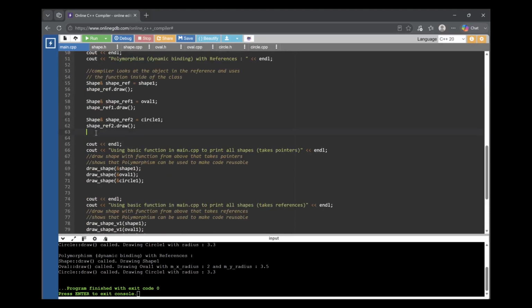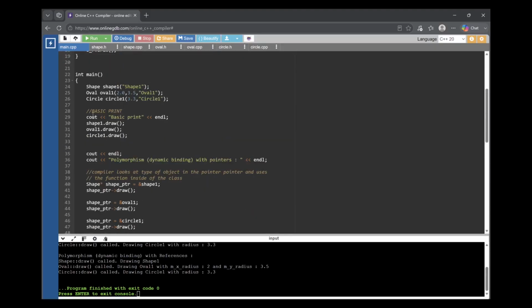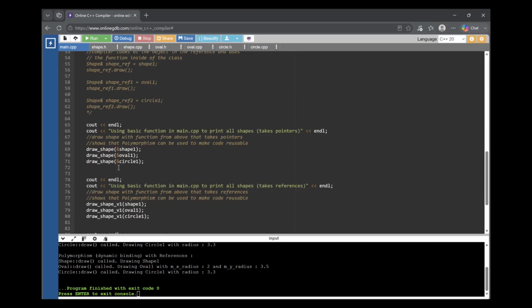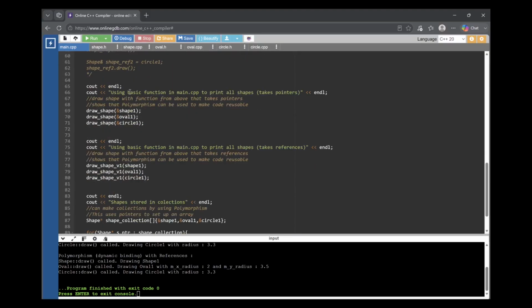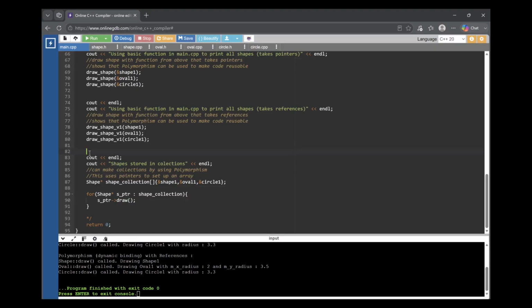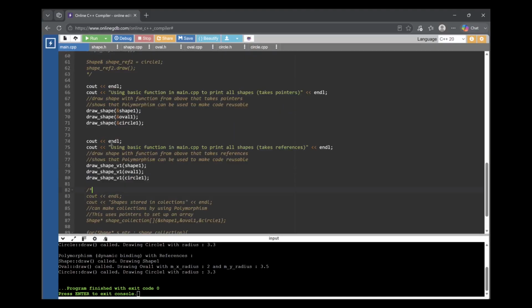And let me comment the stuff from above out so we don't get confused. This one too, using the basic function that takes pointers and the basic one that takes references. So yeah, we're looking at these 2.